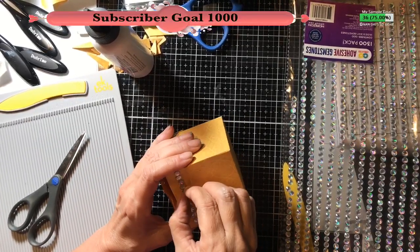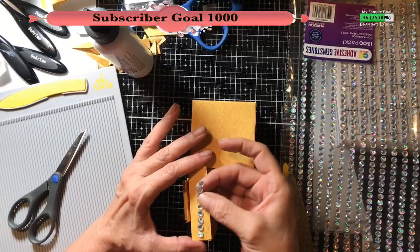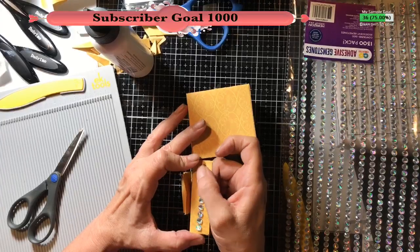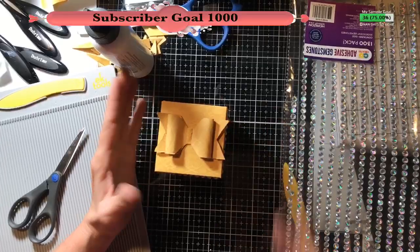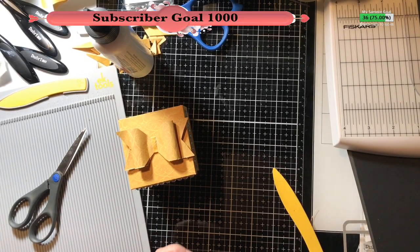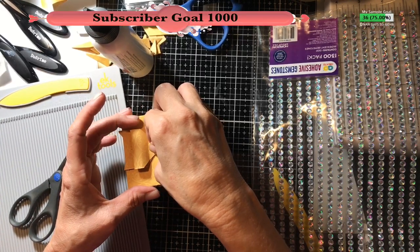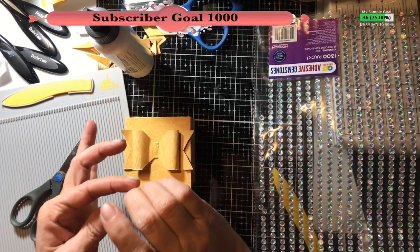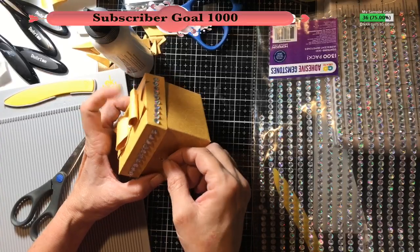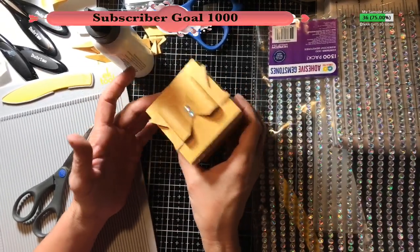No, they need to be closer together. Up so your fingers can cooperate better. There we go. And then of course we need to... well, you know, it's a pretty box that just needs pretty gems in it. And there you go. Got a cute little gift box.